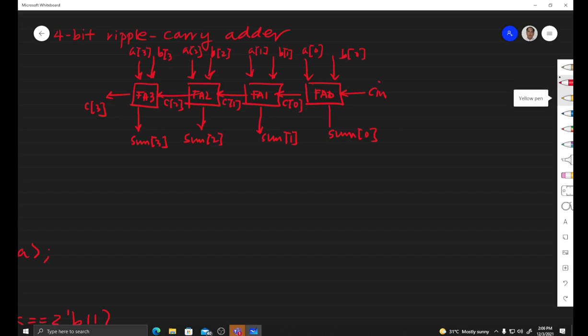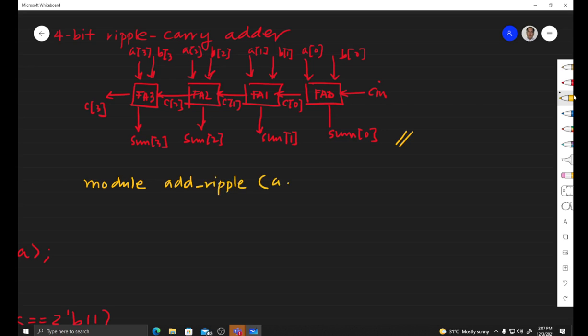So we can use instantiation, or we can instantiate that in structural modeling. So following this circuit, we can describe, let's say, module add ripple.